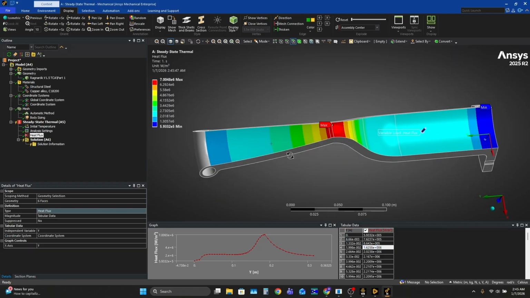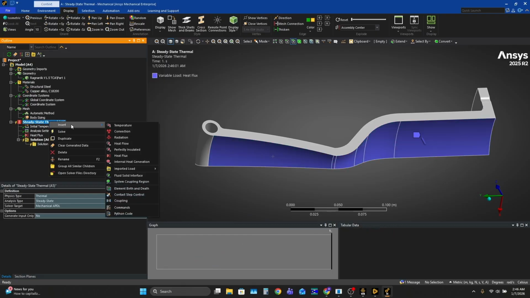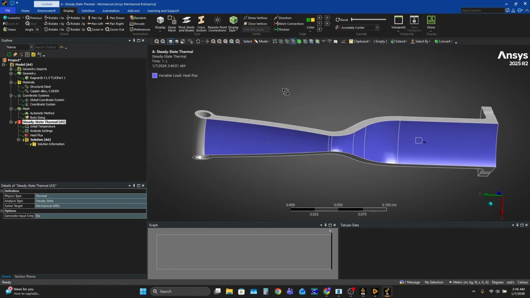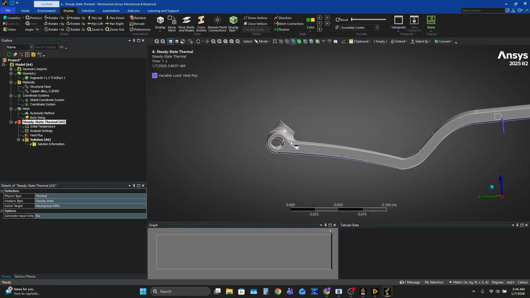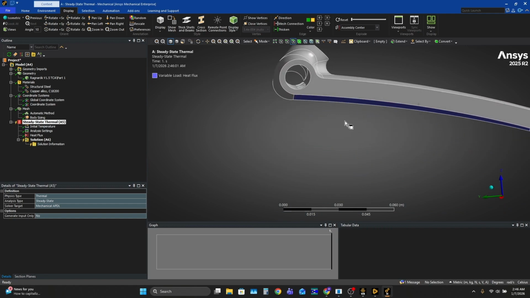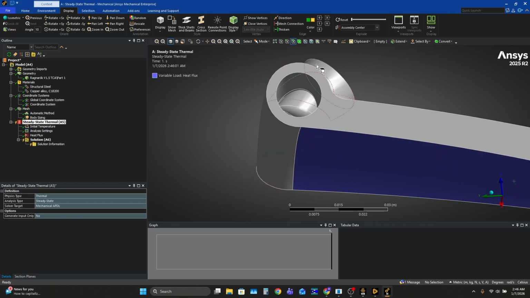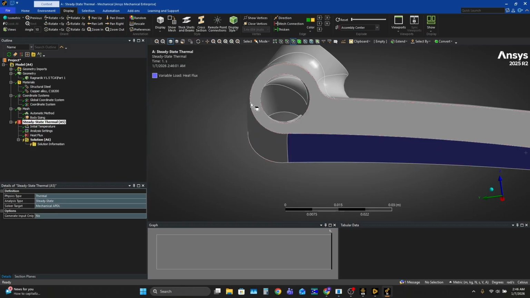We can see exactly what it looks like on the outside of the chamber, and we can see what the cross-sectional heat flux loads look like. Okay, so that is the first heat flux load from the inside of the chamber. The second one is on the fuel annulus. So you can see that the combustion chamber ends here on this circular fuel annulus section. So we expect to see a fairly significant amount of heat flux on this section to about the endpoint here.